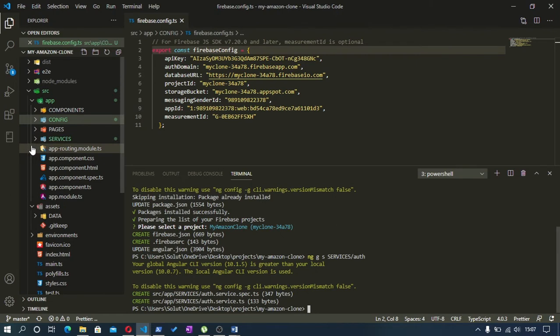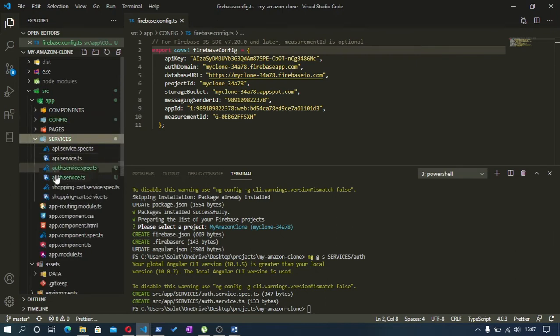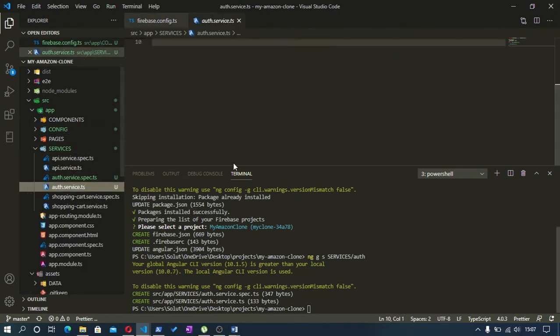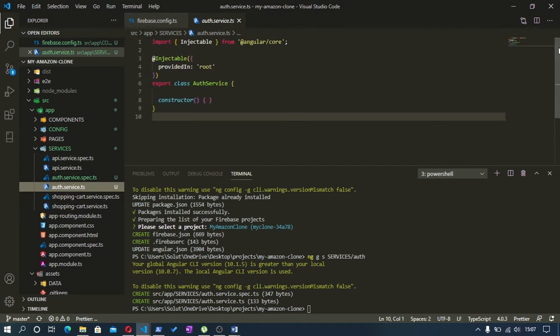So the service is created, and this is where we're going to be handling our authentication with Google.